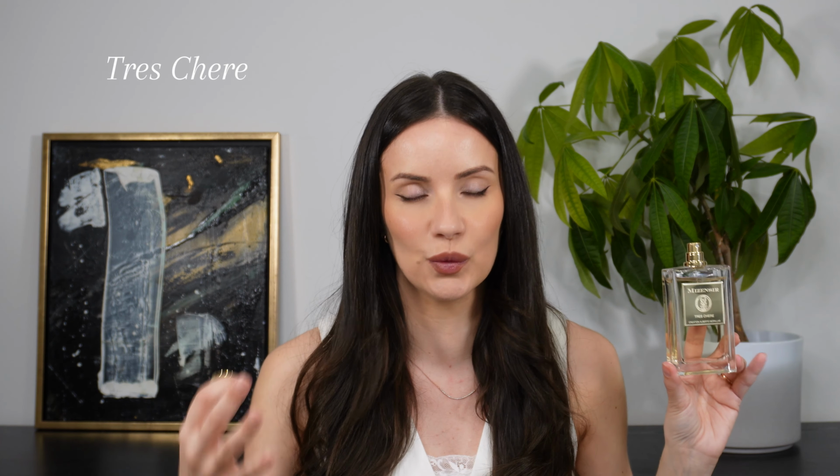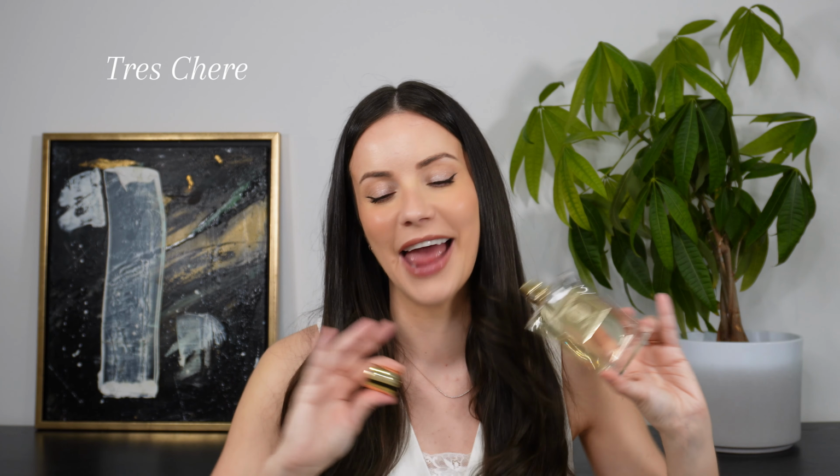It's not a gourmand vanilla. It's not dense, sweet, and sticky. It is just everything. I think this fragrance is absolutely incredible. If you like fragrances similar to Guerlain's Spiritueuse Double Vanille, they don't smell the same at all, but they're in that kind of classy vanilla vibe. I think you should check out this fragrance.